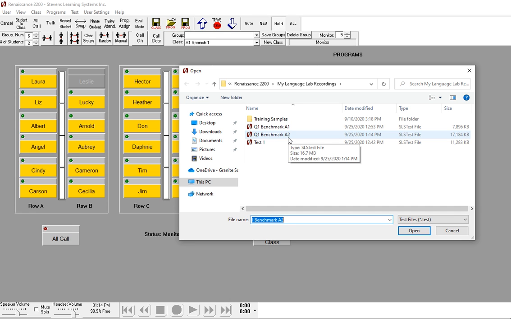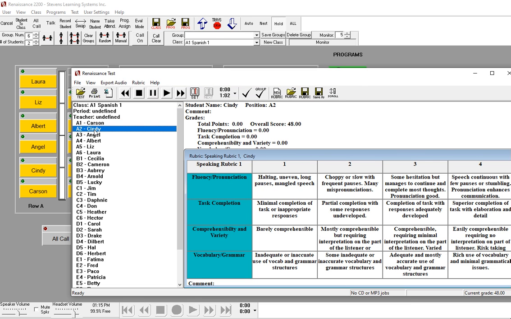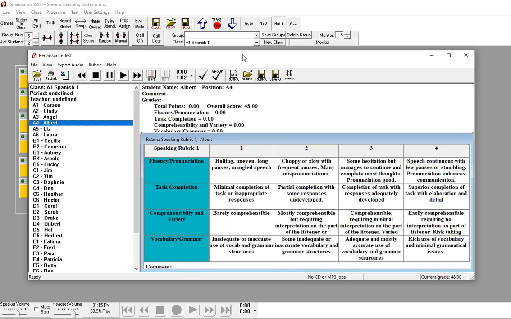So after a few years of using this lab, you're going to need to do some manual maintenance and clean some of this out. But you select the last one that you did, or whichever one you want to test, open it up, and you can see each of these is labeled. And this will actually record. So you can play the recording. Let's say I want to hear Liz.